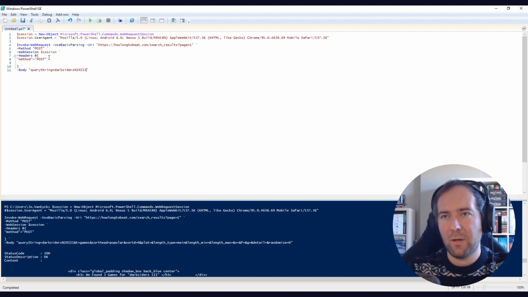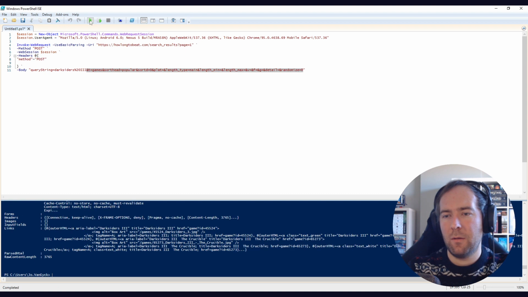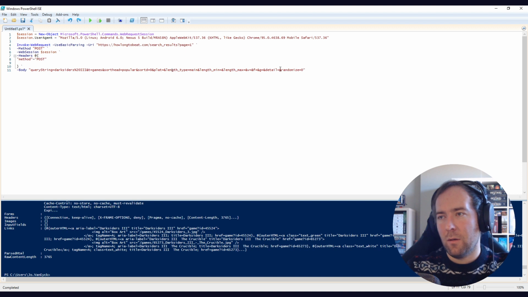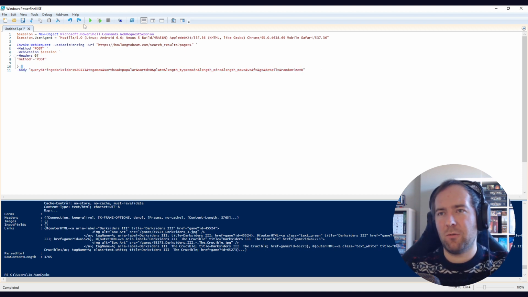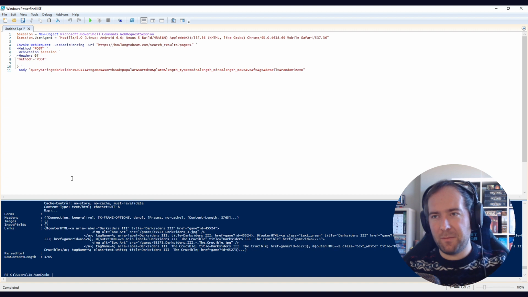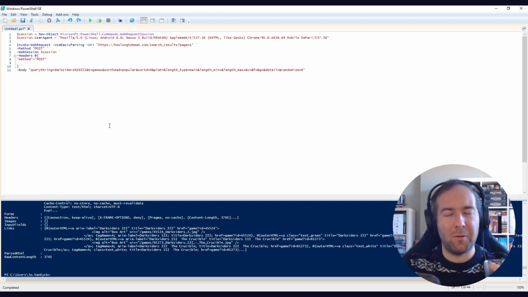So just a query string, would that be enough? No, we get a not found. Okay. Randomize is 0. Why would you randomize search results? Never mind. So now we have an idea of the HTTP request we want to perform without all the unnecessary cruft and the cookies and stuff. We don't need that.